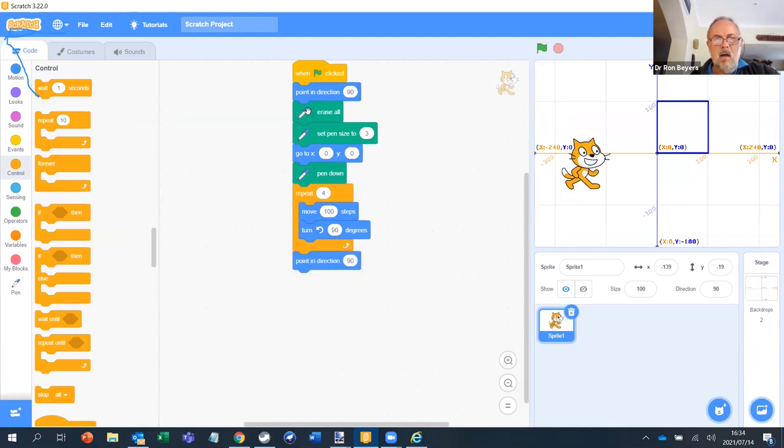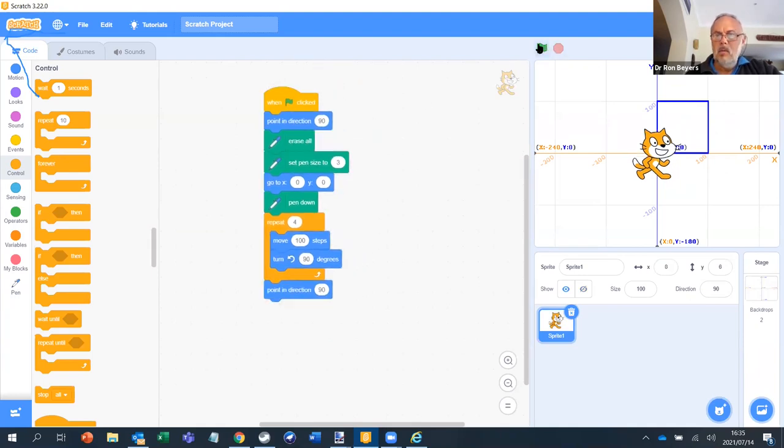Let's put that together. So I'm assuming you understand the first part of the program, until I get there, pen down. Then it says repeat 4 times. What is it going to repeat? It's going to move 100 steps, turn 90, and then it's going to restart again. 100 steps, 90, 100 steps, 90, 100 steps, 90, and then it faces that way again. So try and understand, because if you have a better feeling for what is going on, then you'll have a better idea of what the program is going to do.